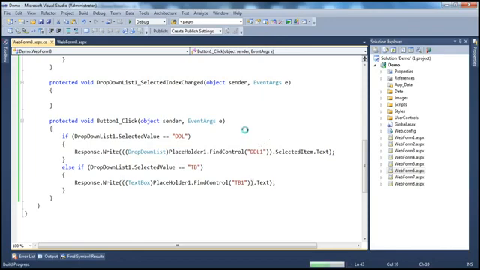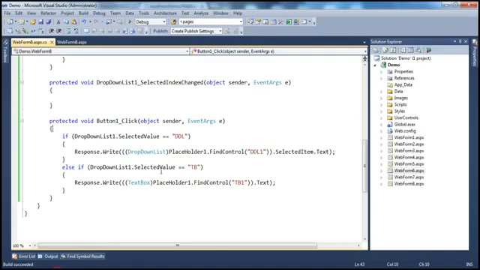Let me go ahead and run this at this moment, and we should be able to select city. So that's the drop down list. Let me select New Jersey and click the button. Look at that, I'm able to retrieve the value across postback, and the control is still maintaining its state. Along the same lines, enter postcode. Let me say 20411. I click the button, and it should retain its state across, and we should be able to retrieve the value as well.